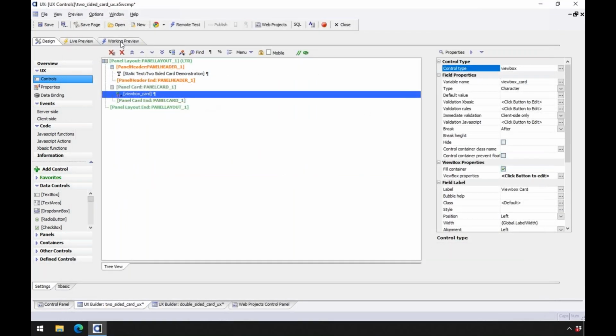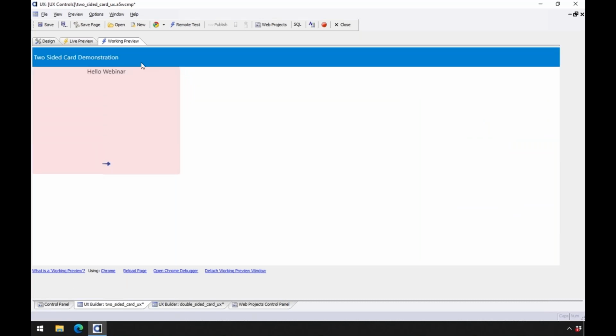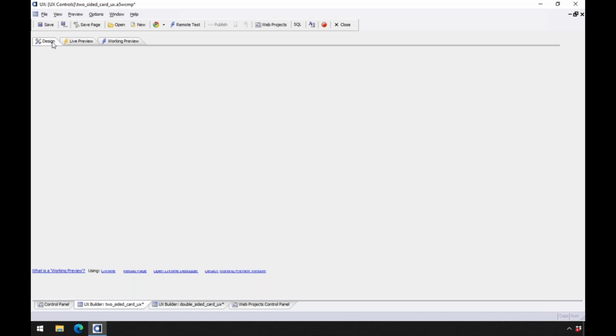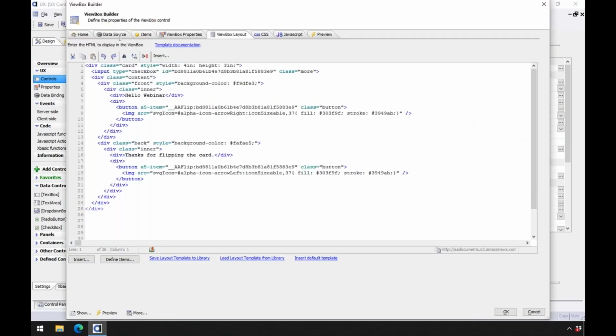So you've got a working preview. And then in my working preview, now you notice the new text is showing up here and the text is showing up here. Now, as we mentioned, a Viewbox can be data driven. So if I wanted to, I could connect this to a data source and then put information in here that is data driven, which is cool. I'm not going to do it today. It's really beyond the scope of our discussion. I really just want to focus on this.